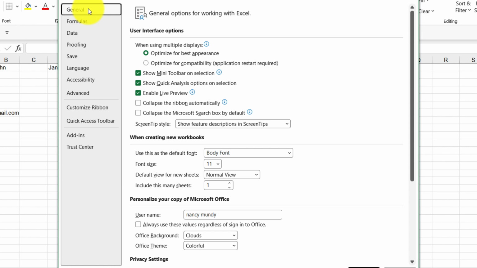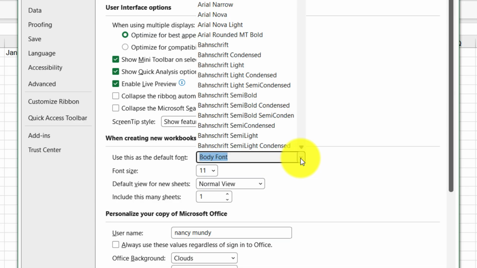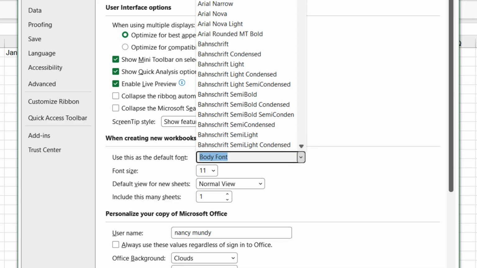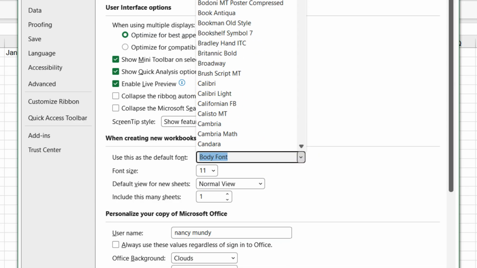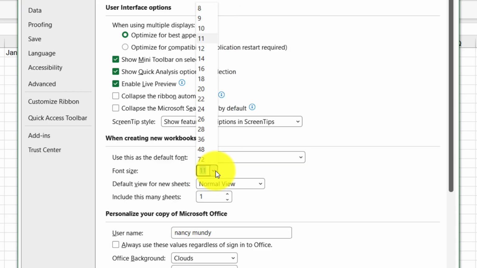Today we're just going to look at the first one, the General tab, and that's where you can set the font that is in use. If your office always uses a specific font such as Calibri, and it always uses it in a certain size, maybe it's 12, you can set that, click OK, and then it will appear in all of your spreadsheets going forward.